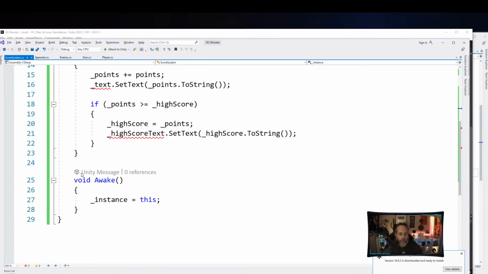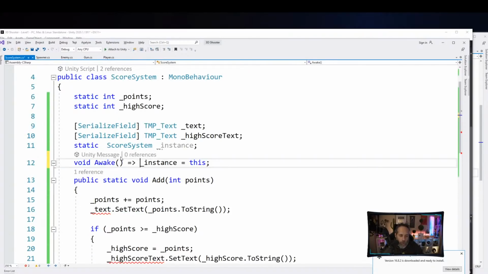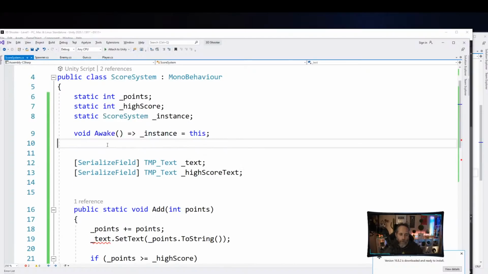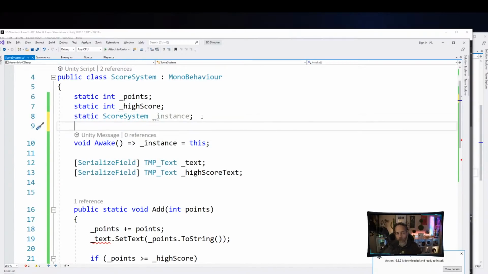What's going to happen here, let's move this awake method up. I'm going to cut it, move it up here, and turn it into an expression body method, so it's very clear what's going on here. Move these right up here. All right. So in awake, we're going to say, hey, our static instance, which there's only ever one of, is set to us. Now, if we had 3 score systems, we'd call it once, set it to the first one, then set it to the second one, then the third one. Don't have 3 score systems. That will break the system. You need to have smarter code if you want to do that.